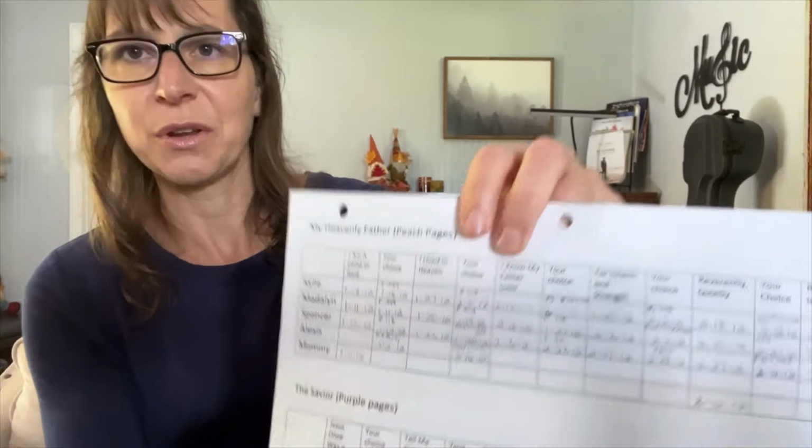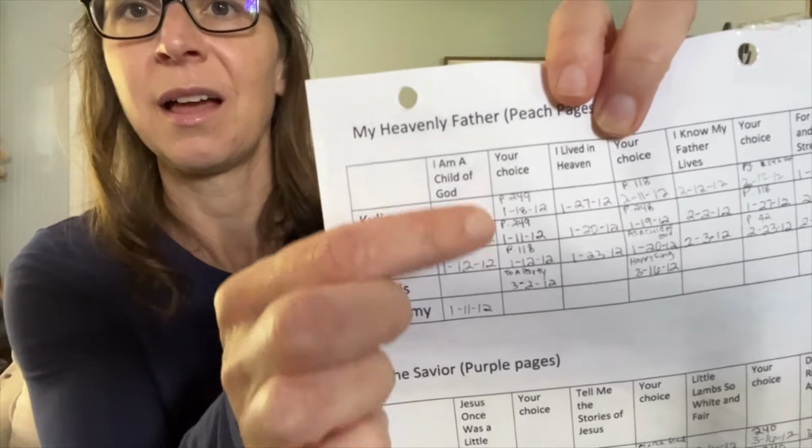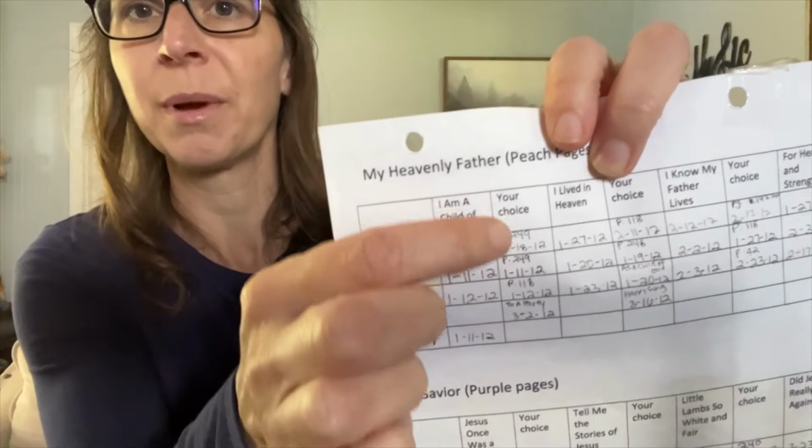Anyway, I do recommend this. I'll just show it to you again really quick. So you just write a song list. It's a simple table. You can pick out songs if you want, like Row, Row, Row Your Boat, and let them pick a song out so that they'll stay motivated.